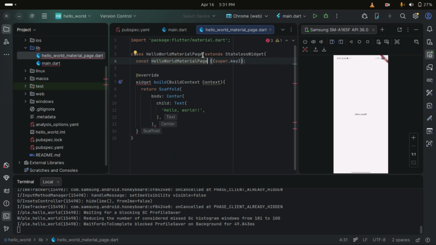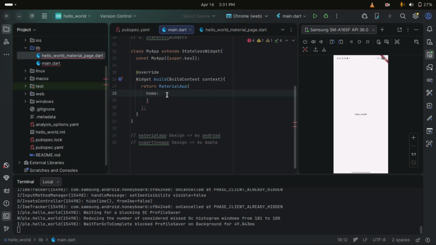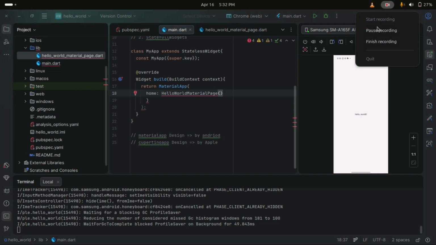Then I can now copy this class, copy, and I come to my main.dart file. Then I put it here and I instantiate it since it's a function. And here I put my comma.